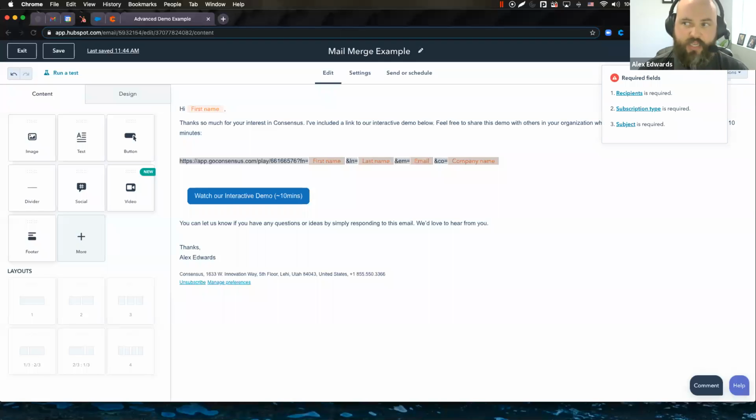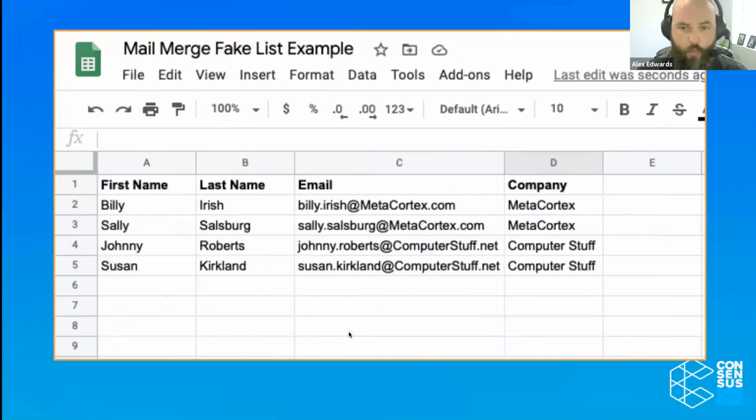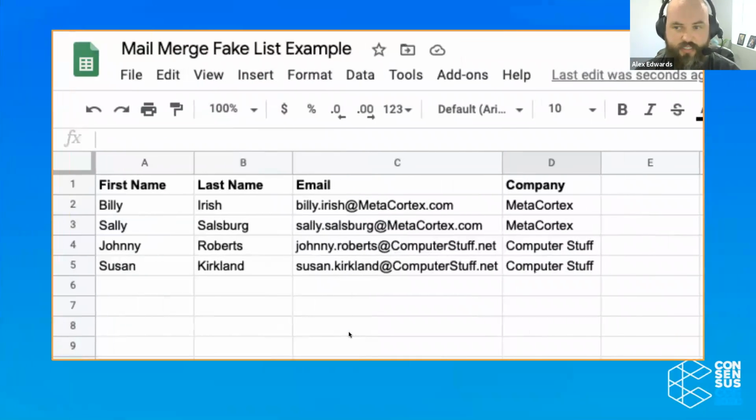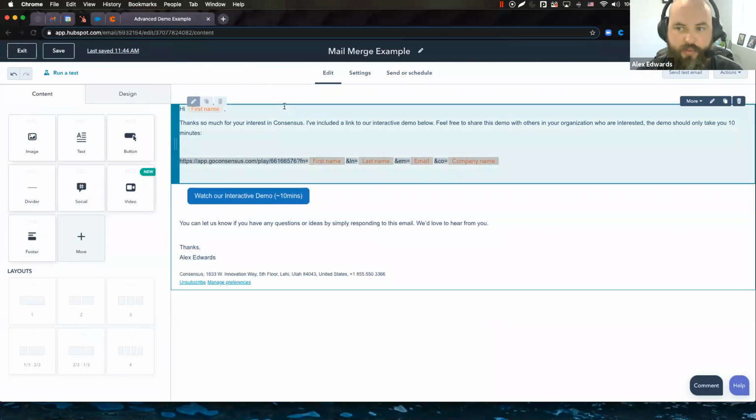I don't have this linked to any recipients in this example, so I can't really send this live. But what it will do is, of these four people that I have listed, when it sends this email out, they click on their name, and it's going to automatically populate their first and last name, email, and company into the demo board with that one link. I won't have to go through and add them individually. And then it allows them to consume the content without having to fill out any type of data as well.